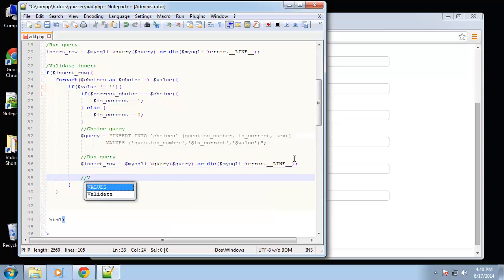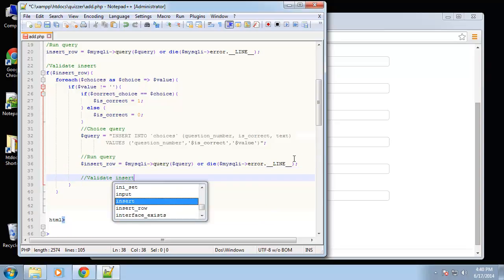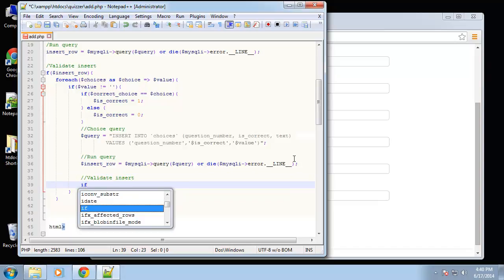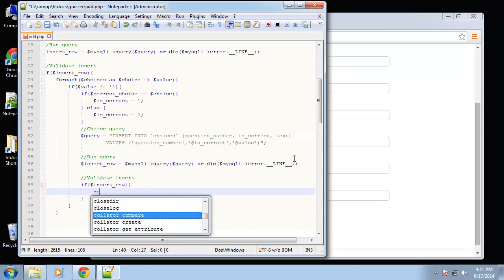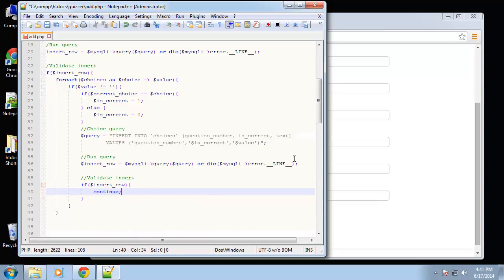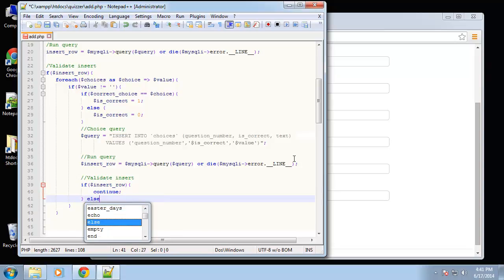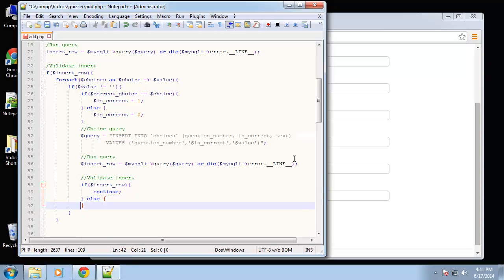Now we will validate that insert. So we'll say if insert row, then all we want to do is continue. If there's a problem, then we're going to die with an error. So we'll say error.